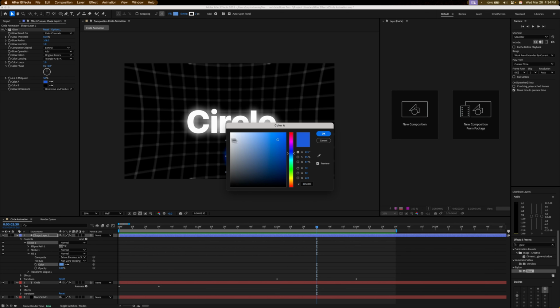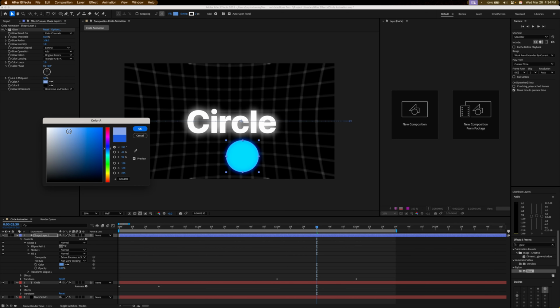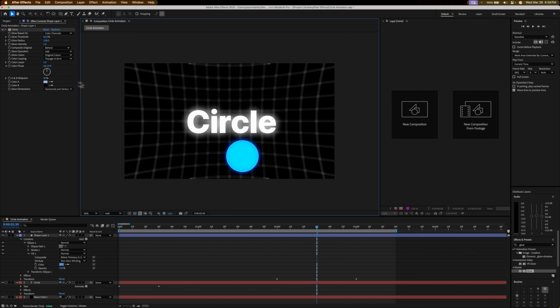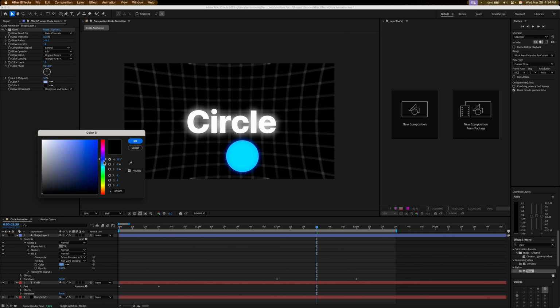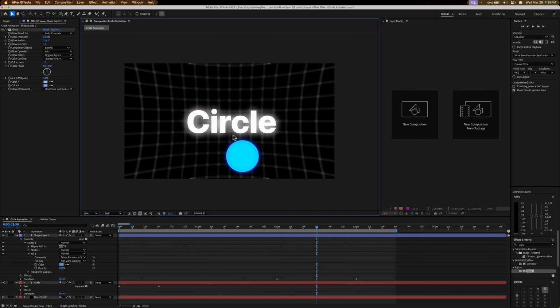Now let's go back to the glow and make that a bit lighter. Okay, it's nice. Why is there 2 colors for the glow? Let me just change the other one to the same thing, or approximately the same thing. Okay, yeah, I guess that looks decent. I mean, maybe I can increase the glow radius just a little more. I heard that the After Effects glow is not that good anyway, and there are other plugins that are better, but they're paid, so I'm not downloading that. Now let's preview our animation.